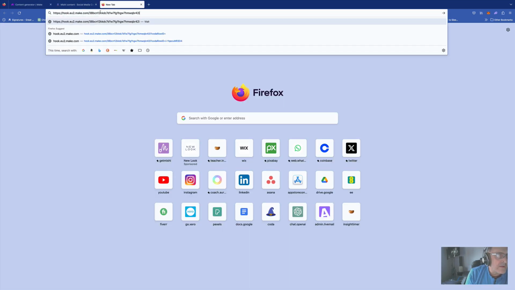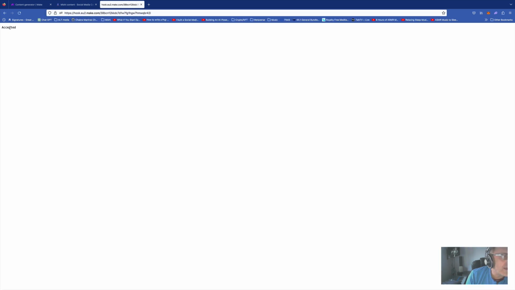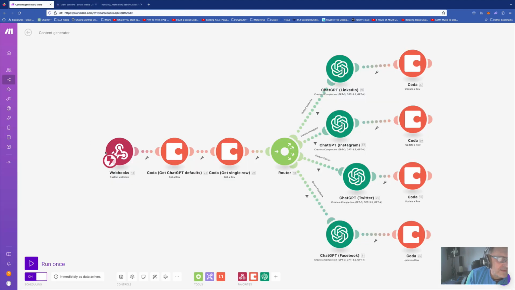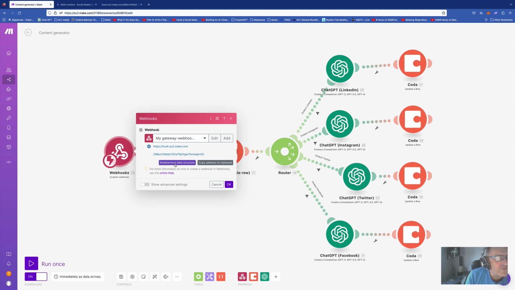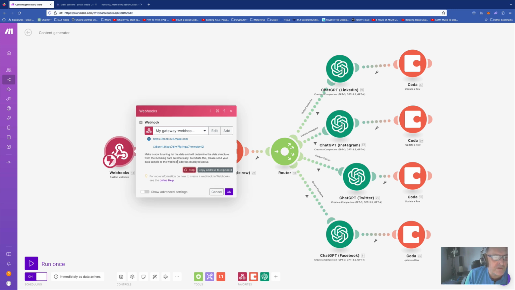Let's just go up into another window, and you can see up here when you fire it, this is what we were getting before. That means it's accepted the webhook, that you can see the webhook is working. So the next thing that we need to do with the webhook is we need to pass it an identifier for our row. This is absolutely critical or it won't work. To do that, you will click this button here that says determine the data structure or redetermine the data structure. So I'm going to do that, and it's now waiting to receive the data structure.